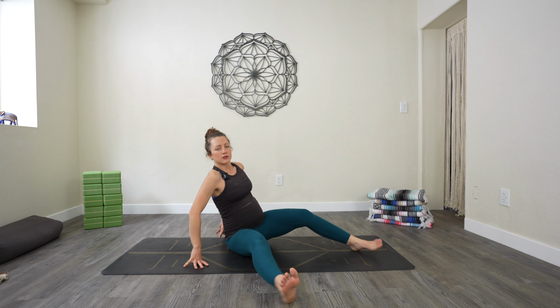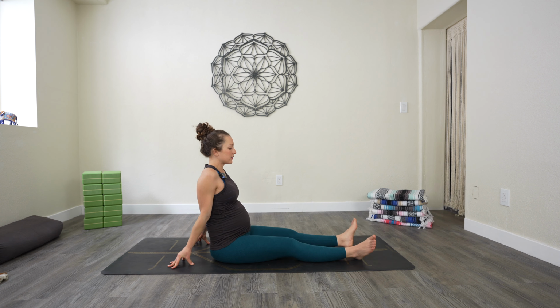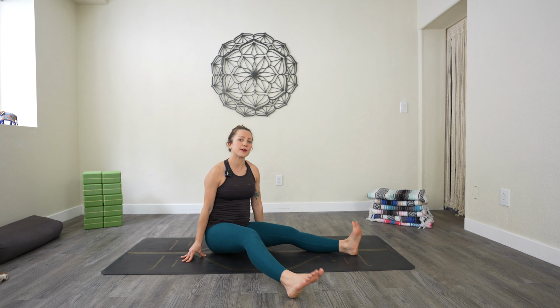Now bring your fingertips by your sides and just slowly take your legs out in front of you without leaning back too much. Just take them out. So just from where you are, I'm just turning to the side to show you, but start to wiggle out your legs, shake them out. Okay. Then we're going to take the legs wide now.